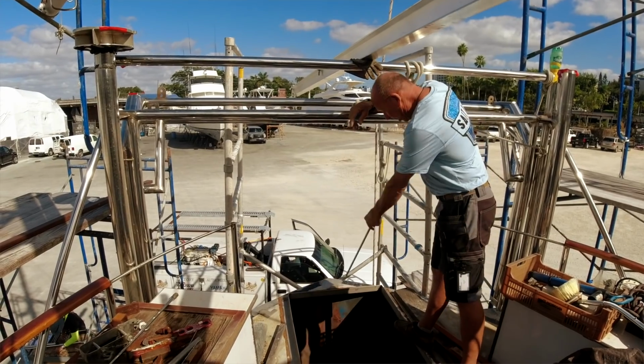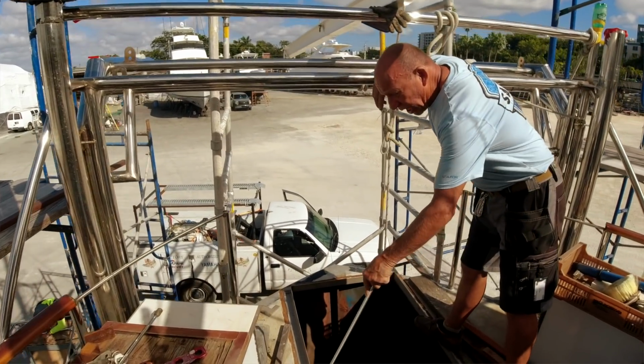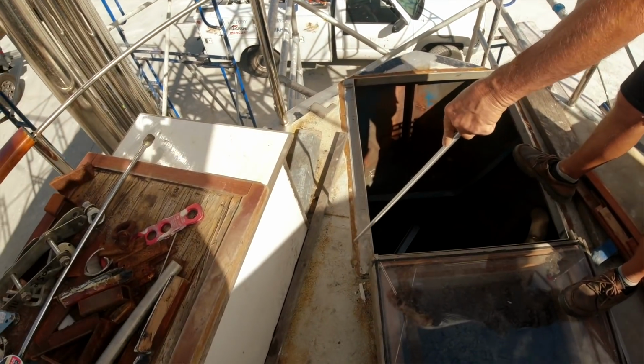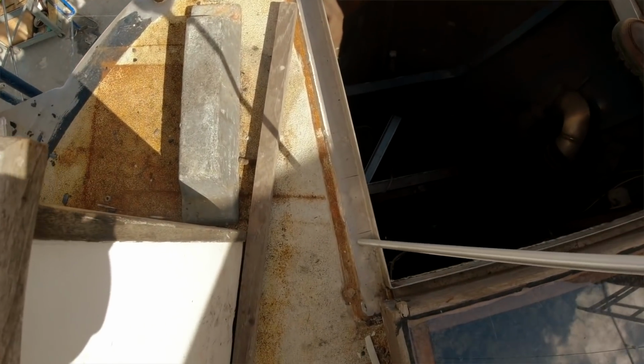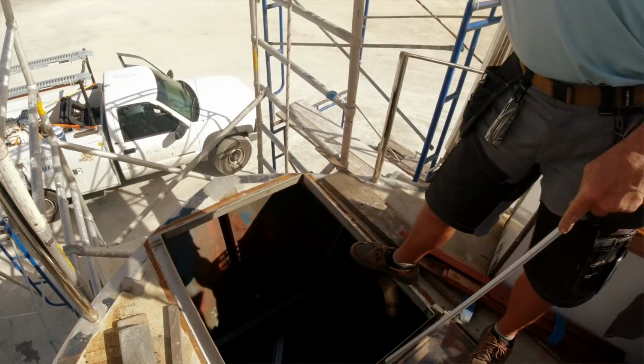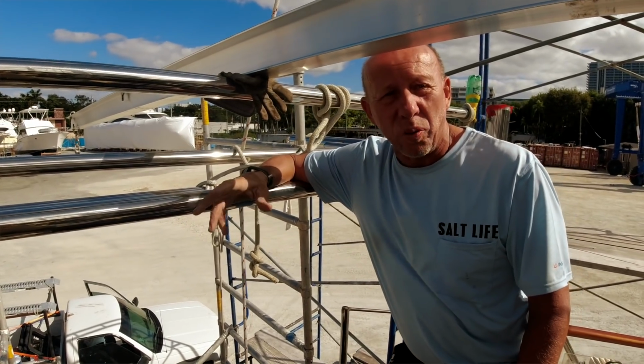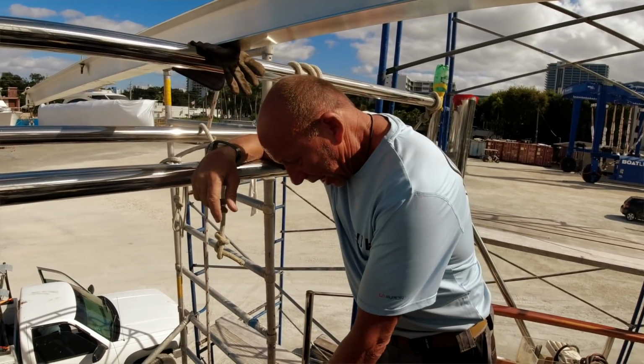The stainless steel that many of you asked if I use Sikaflex for, this is solid welded stainless to the steel using a 309 welding rod. All locations of the deck, everything I've added to the deck, are continuously welded, so I don't have any rust and I don't have any water coming in.